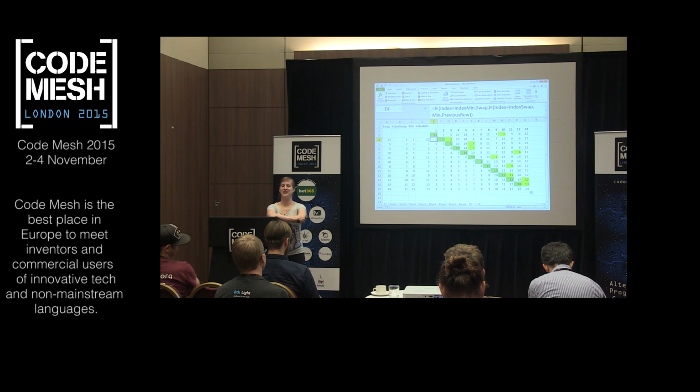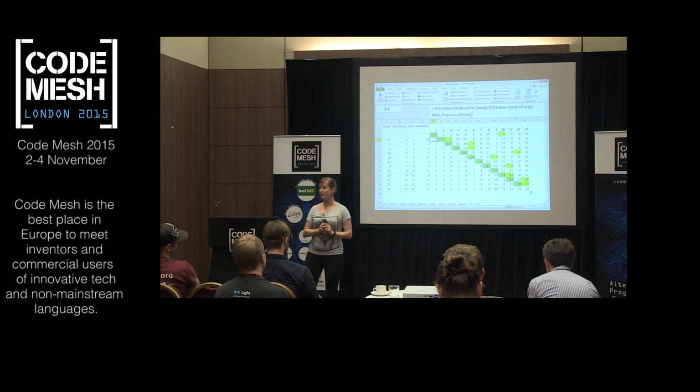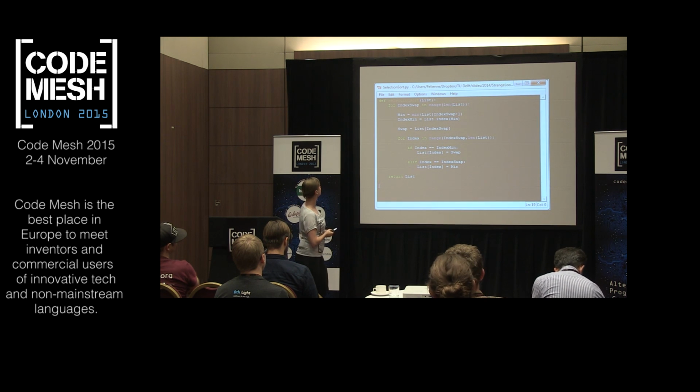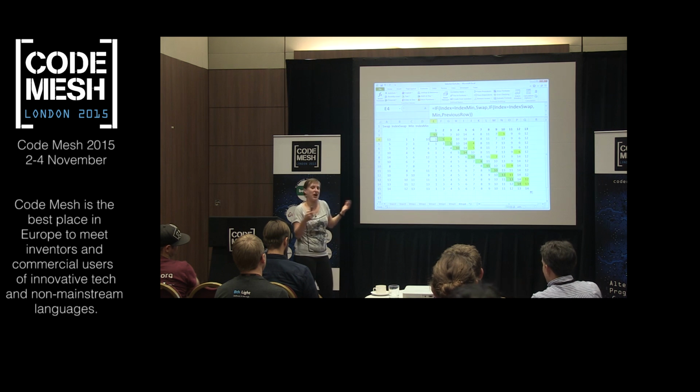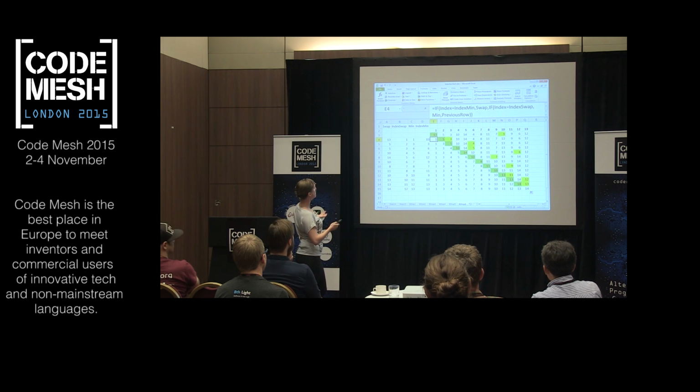Look at that. Now it's like real programming. No one can ever say anymore that this is not real programming. If the index is index min, you get swap. If the index is index swap, you get the minimum. And otherwise, you get the previous row. Isn't that nice? Just for comparison, I've also implemented selection sort in Python. It's not that concise. It's lots of letters. Actually, I don't know what version I would like better. Well, I know what version I like better, but if you wouldn't be as biased as me, I don't know, Python seems pretty nice too.